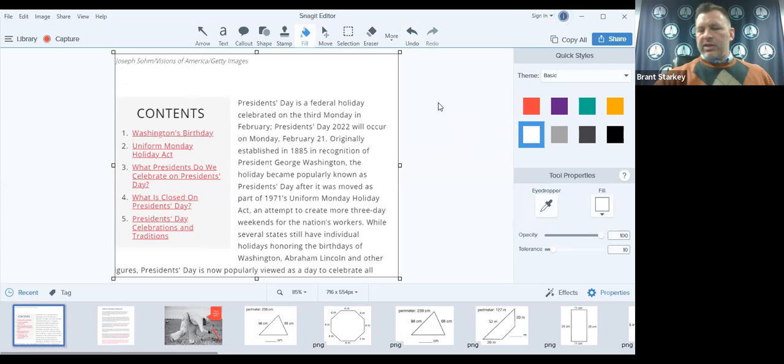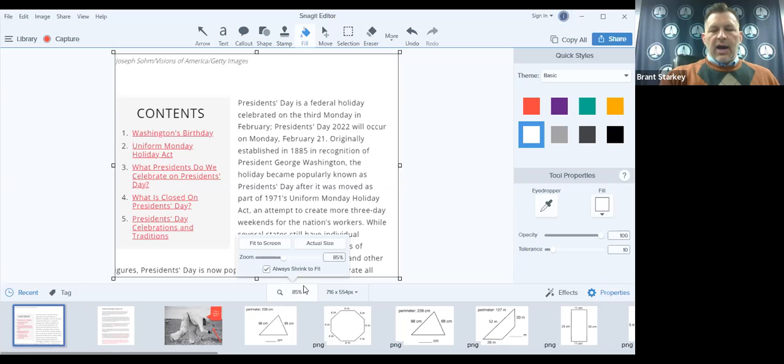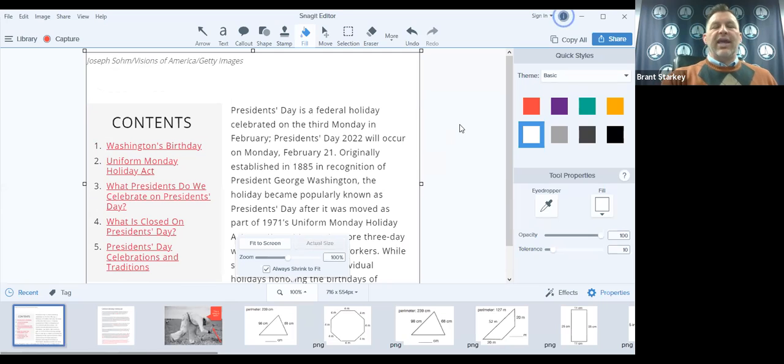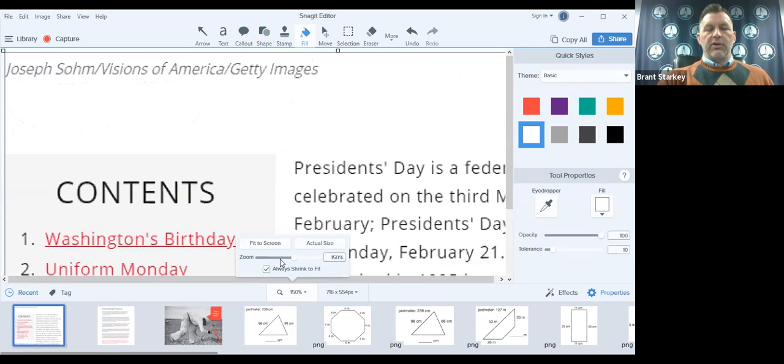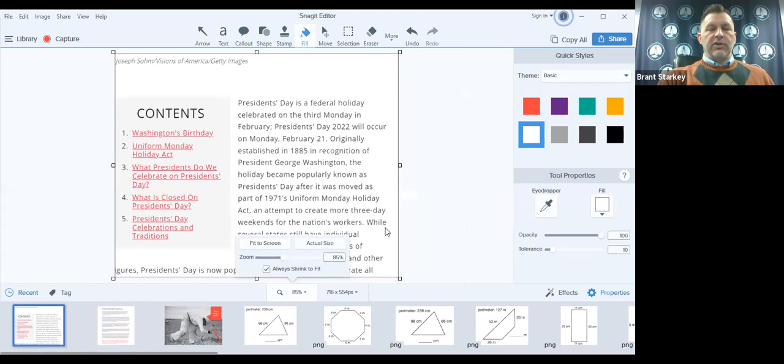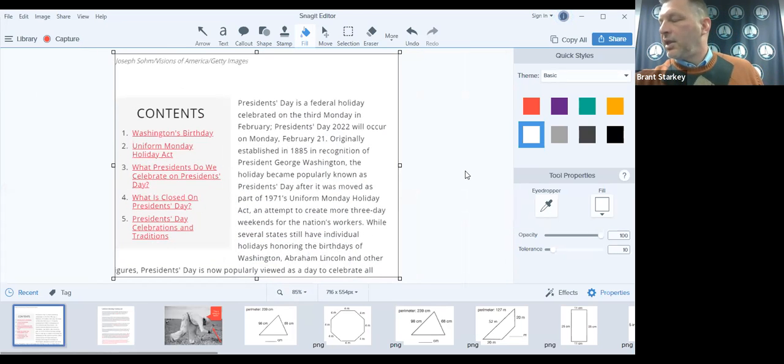One thing that I wanted to point out before I went any further is if you look down here at the bottom, you can zoom in on your image, but there's also the option to hit actual size, and sometimes it gives you a little bit more in the way of detail. You can see things a lot better for editing purposes and so forth. So the actual size button is actually pretty helpful. If you click fit to screen, it does shorten it up a little bit, but then you can use your slide bar to zoom in as much as you want or need to, so that you can work on it. Okay, so that's your erase and fill.